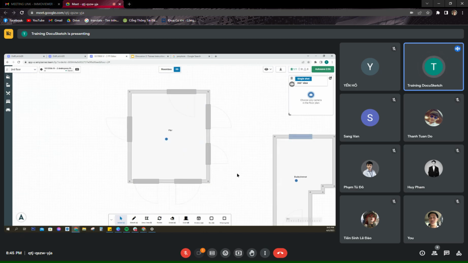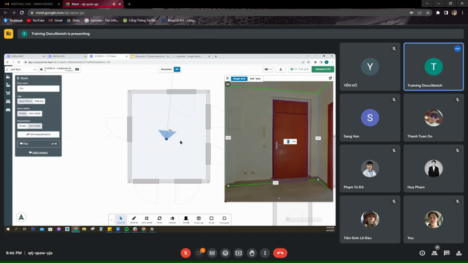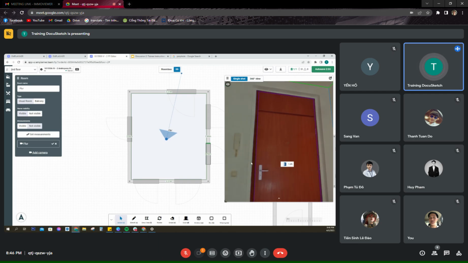Now, the second step is that you will have to find which door is the main entrance among these doors, and we will locate it at the bottom. So again, we will use this window here. Click on this camera, and the small arrow here, point it towards our main entrance on the camera.